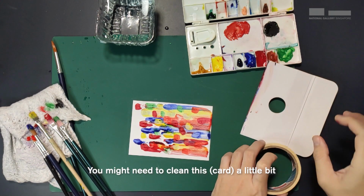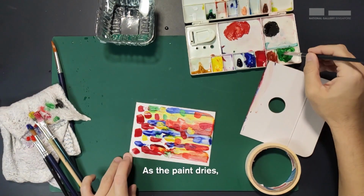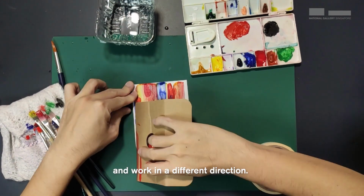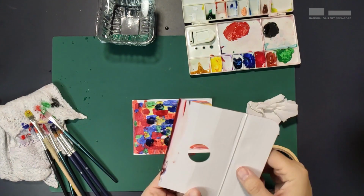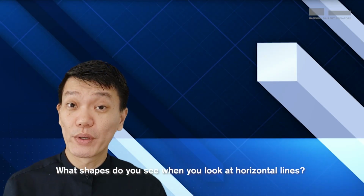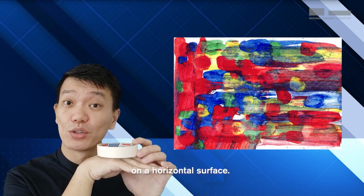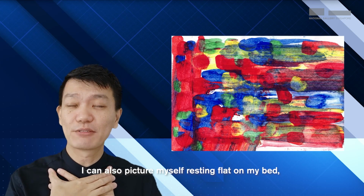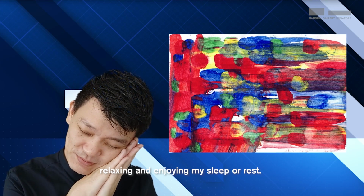You might need to clean this a little bit before you start the second swipe. As the paint dries, you might want to add more colors to it and work in a different direction. What shapes do you see when you look at horizontal lines? I can imagine an object sitting very comfortably on a horizontal surface. I can also picture myself resting flat on my bed, relaxing and enjoying my sleep or rest.